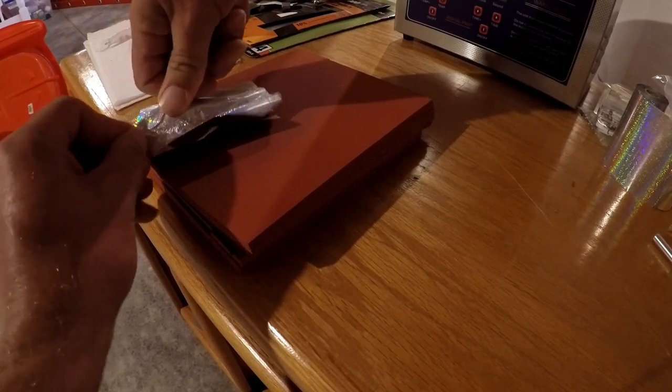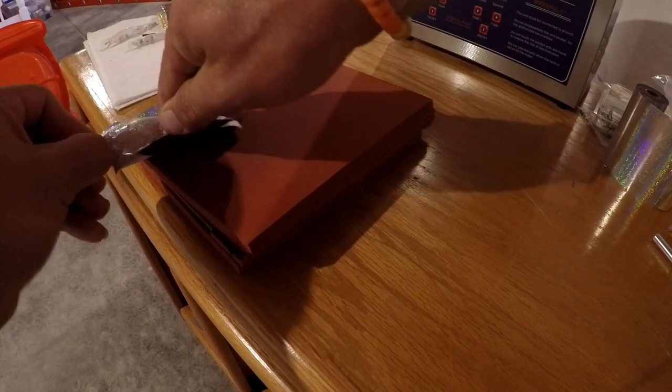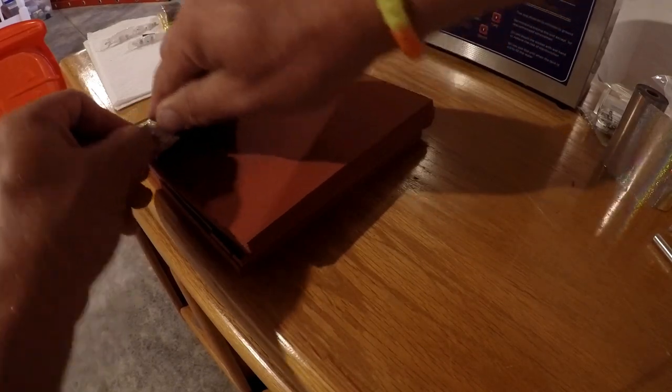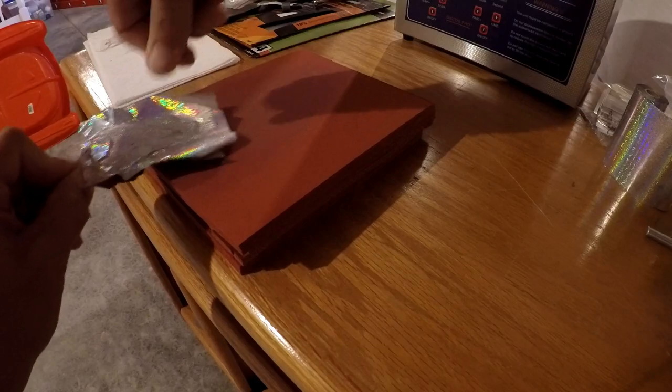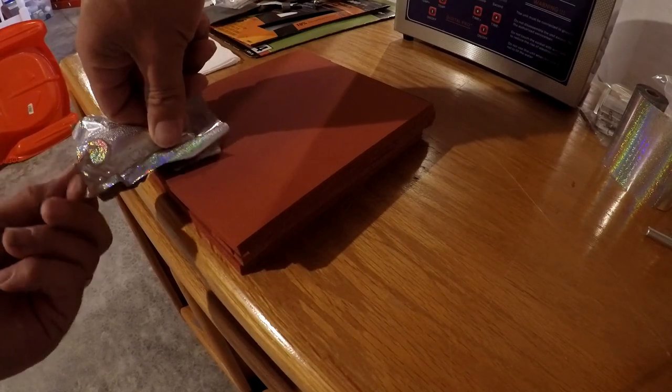So this is the cheap way to do it. You just get yourself one of these hot stamp pads. You can get it off of Amazon for like, I think it was like $20, $25. Get yourself a little cheap iron. Get yourself some hot foil stamp. And go to town.